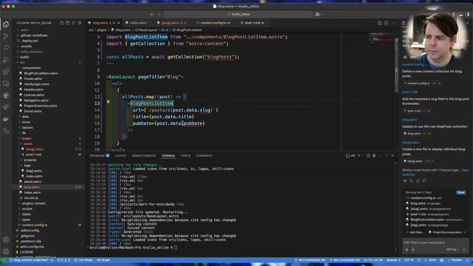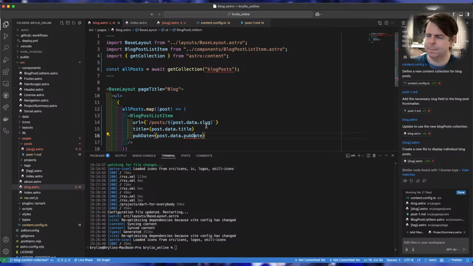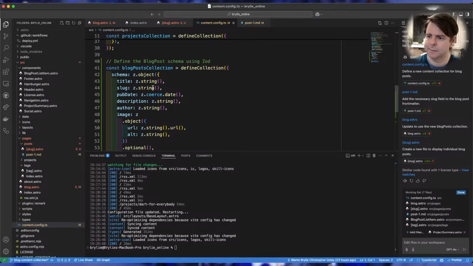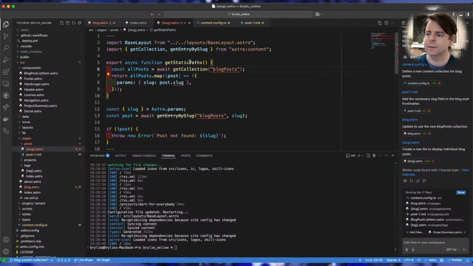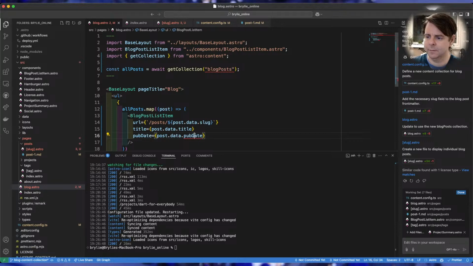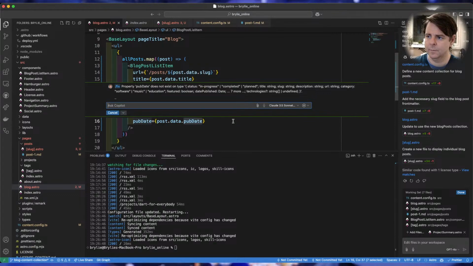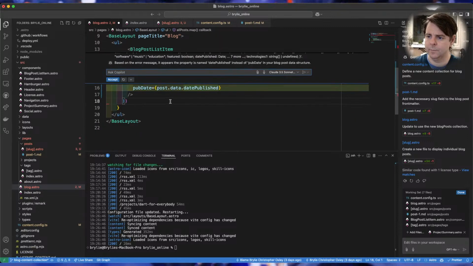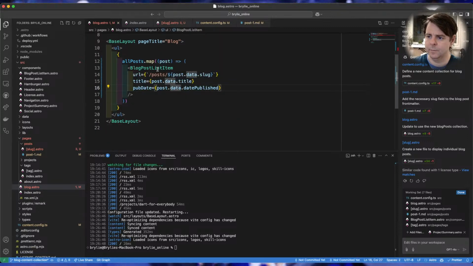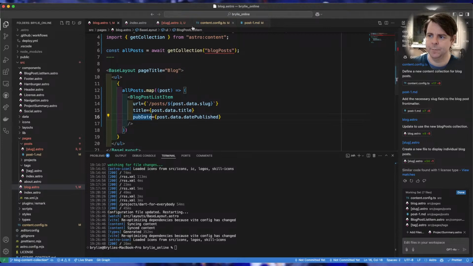I believe you get the slug from the data objects like the pub date, so it's sort of halfway there. But the pub date, let me double check the model, is there. Okay, this is something else. What's going on here? I see. So the front matter in the blog post.